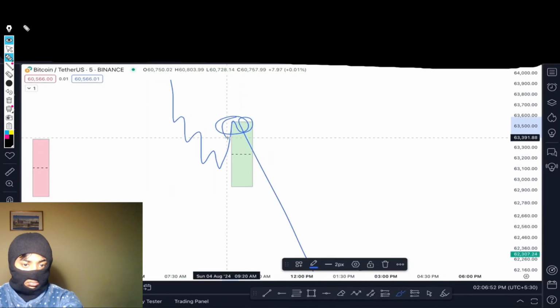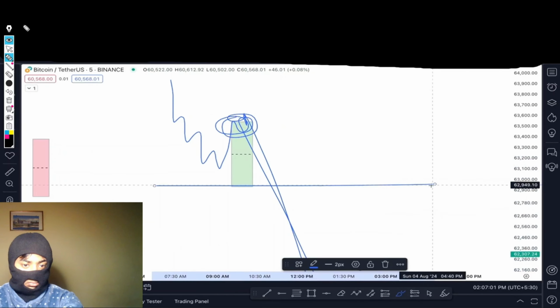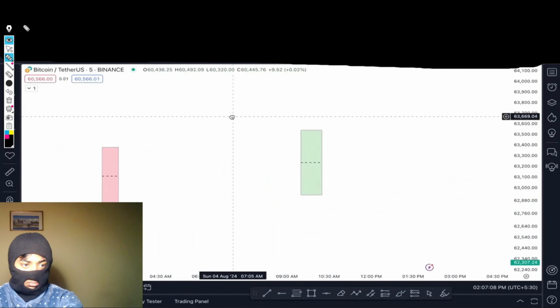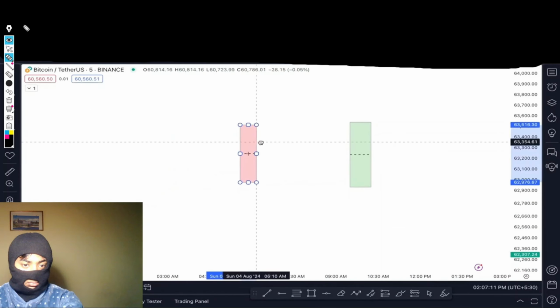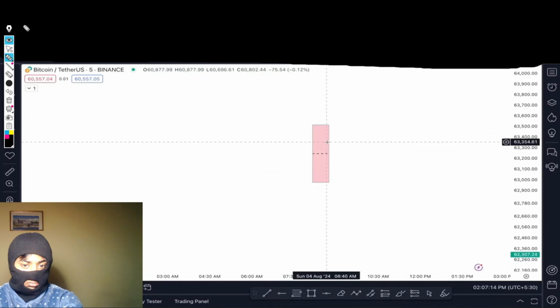Okay? Why? Because the big players have selling orders placed here, and they are placed in heavy quantities. Due to the heavy quantity placed here, the market gets a push downwards. If there is a selling order, then the market keeps dumping dramatically. Okay? So, now you understand what an order block is. Now, where are these order blocks formed? What are their rules? We'll learn all these things one by one.